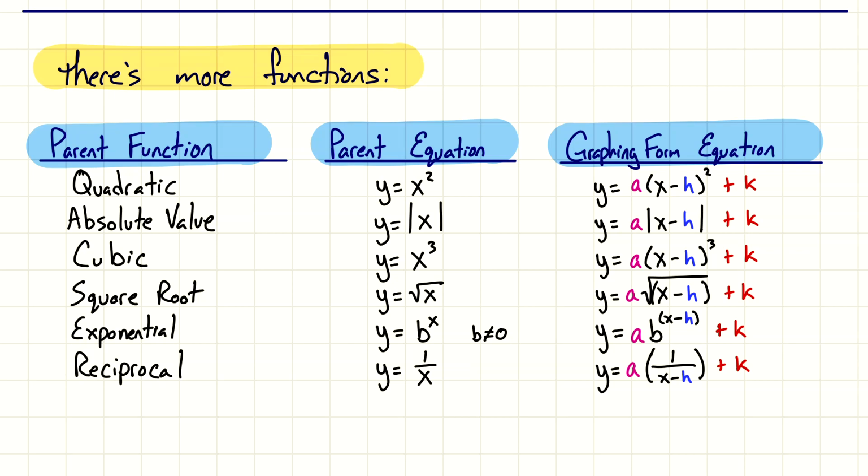All right, so again, in the graphing form, you'll notice this 1 over x. The minus h is still in the denominator, so make note of that. It's not happening after. Don't make the mistake of thinking it's x minus h plus k like this. That would be incorrect. That x minus h has to be together. So be careful there when you're writing that out, or maybe even typing it into a calculator. You must make sure x minus h is completely in the denominator. A lot of times we'll put parentheses around the x minus h just to make sure we know they stick together.